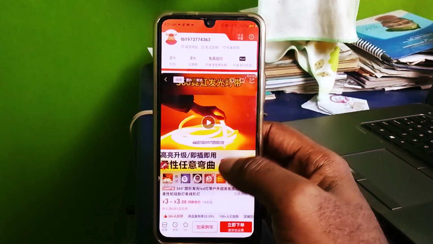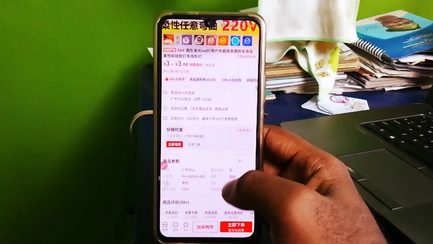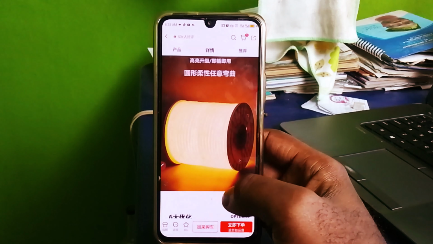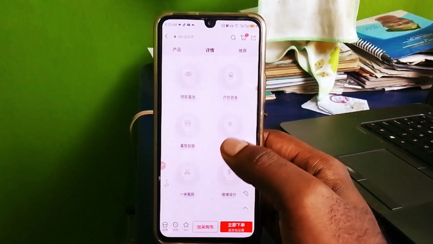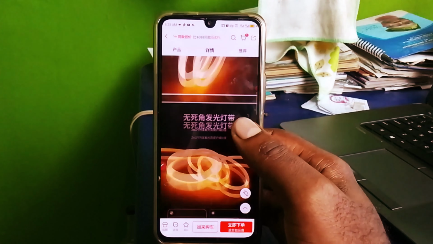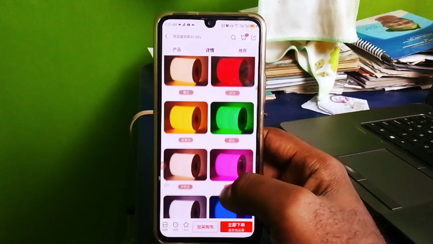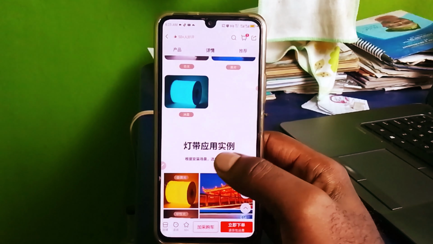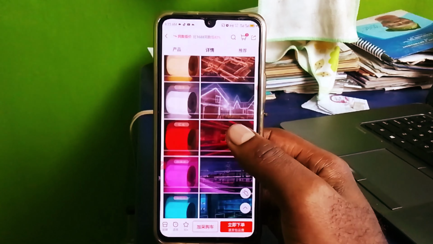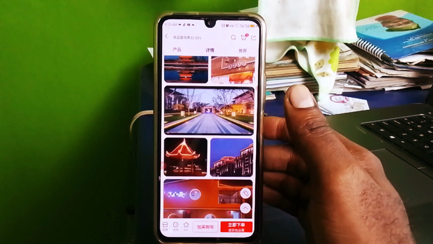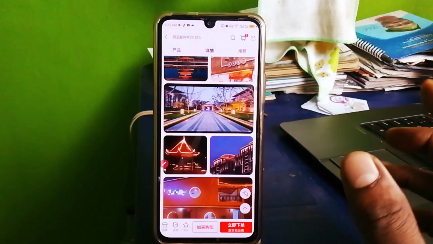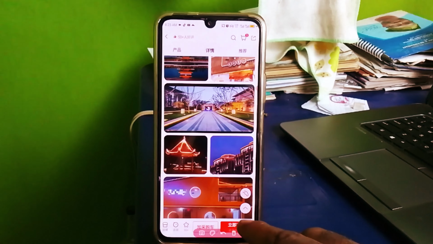Once it's opened up like so, next thing I need to do is to scroll down and check the product detail, check the store, and check the rating of the product. The more you scroll down, the more you see different product pictures, as the case may be. However, this depends on the number of product pictures that have been uploaded by the supplier. Once you're satisfied with everything about the product, next thing you need to do is to go ahead and place your order. For you to place the order, simply click on here to proceed.